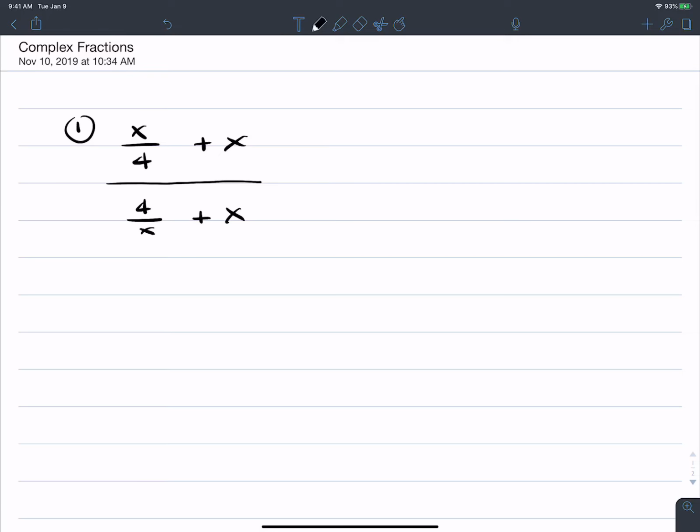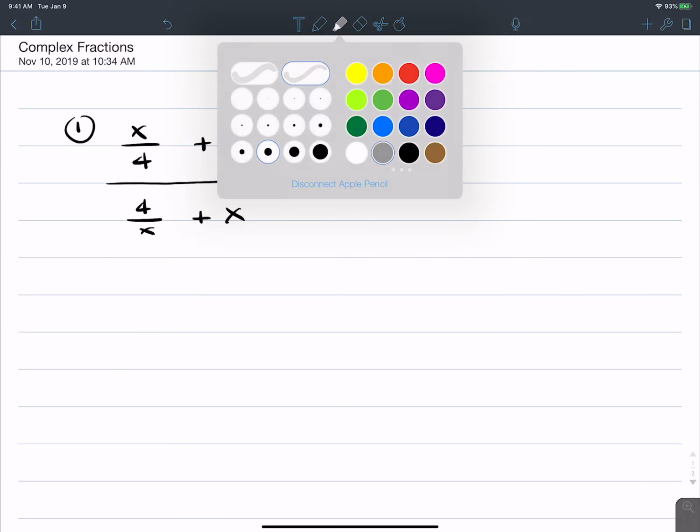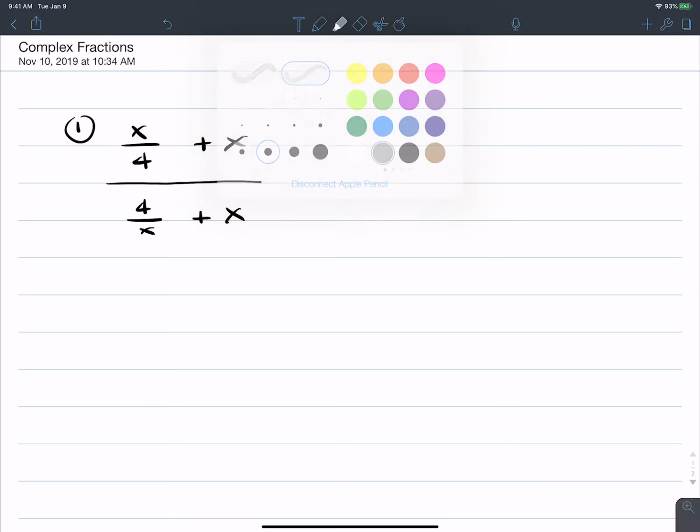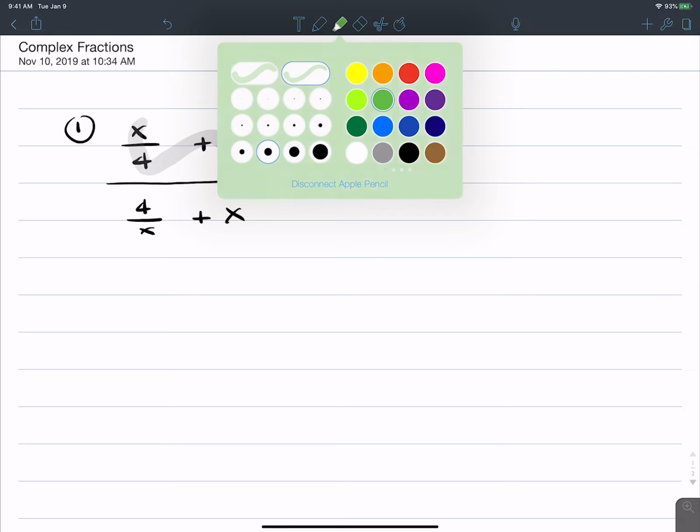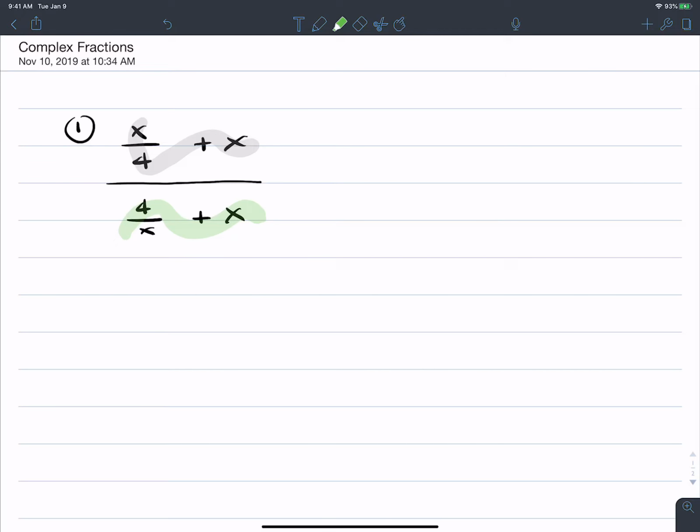Okay, we're going to work with complex fractions. Here's some homework questions that you have for worksheets. Now, I'm going to remind you that what you have here is some arithmetic to do in the numerator, and we have some arithmetic to do in the denominator. So we're going to do these separate. So you have a numerator, you have a denominator, and then finally, we're going to divide the two.